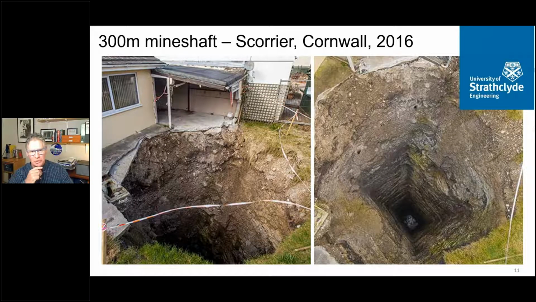So it's not just, of course, in coal mining areas. These are some pictures of a 300-metre mine shaft that appeared in somebody's backyard in Cornwall in 2016. And you can see that's a well-engineered shaft that obviously would be very difficult and expensive to properly plug after that incident.